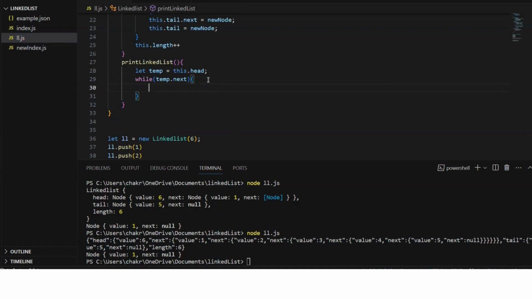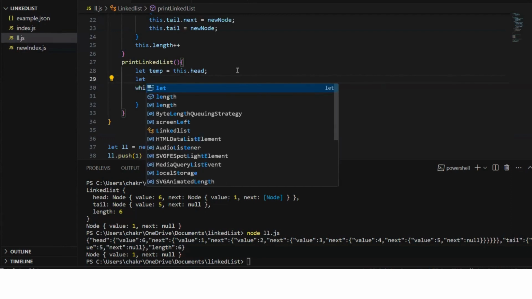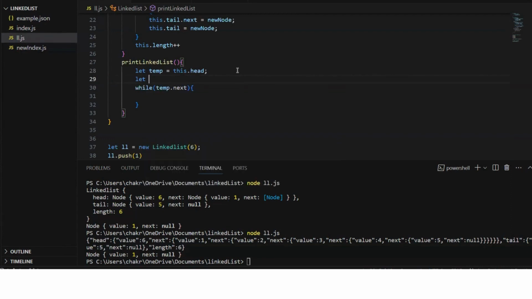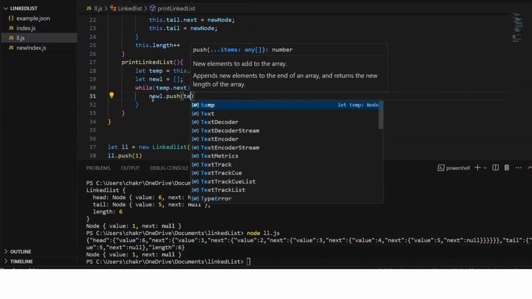Right, now let's take one array. Let newL equals to one array sign. Then what we can do, dot push, what, push temp dot val.